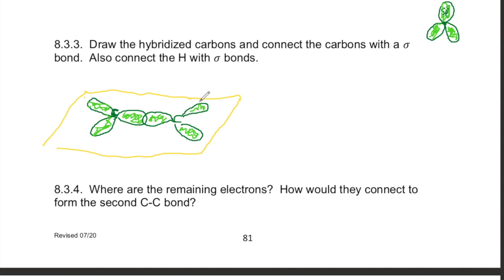And these are the orbitals that connect to the hydrogens. And the hydrogens, remember, have the 1s orbital, the spherical orbital here. So these hydrogen atoms would also be in the plane. They'd be sitting on the table too, attached to these pizzas. Alright, so that's where they are. And these bonds connecting the carbon and the hydrogen are sigma bonds. A line between the 2 nuclei does cross over this overlap portion. So that's what makes these sigma bonds. Remember, the first bond that forms between 2 atoms is going to be a sigma bond.